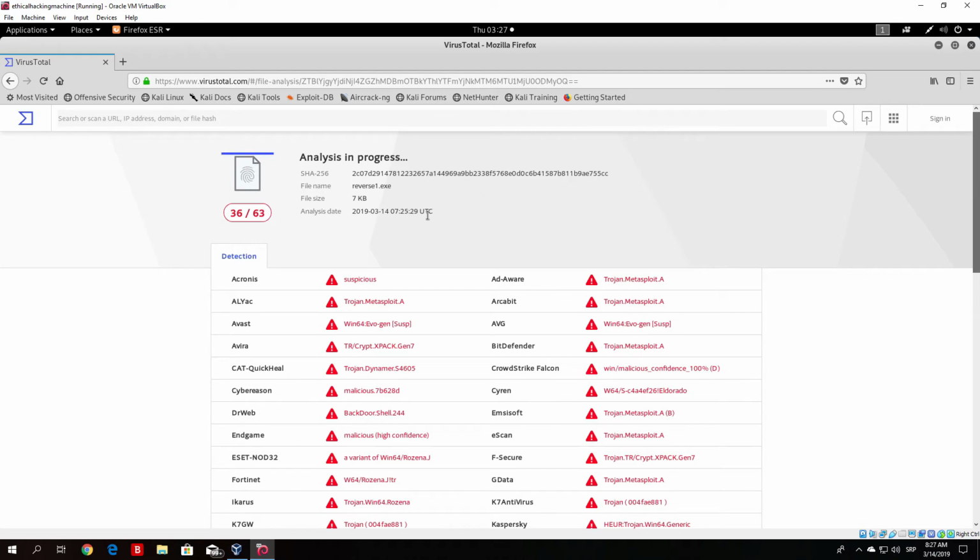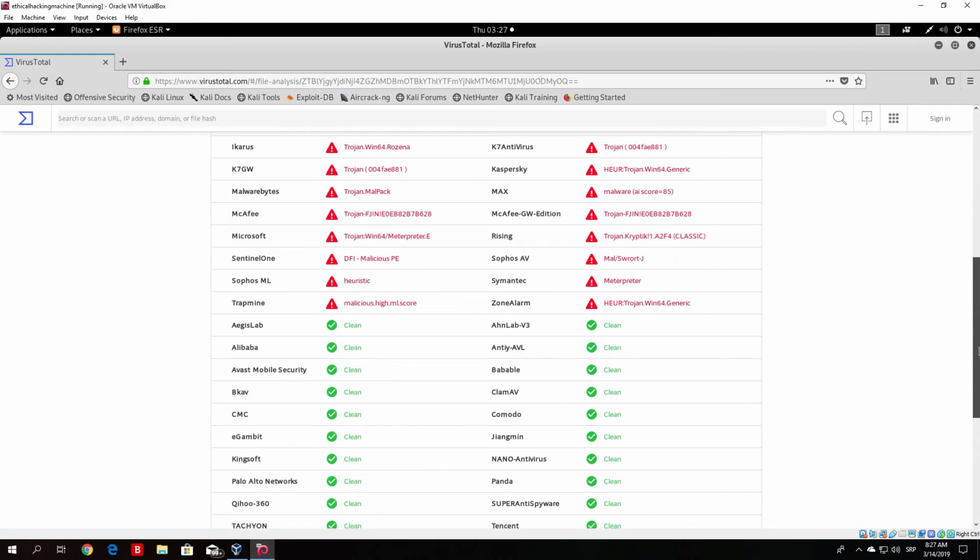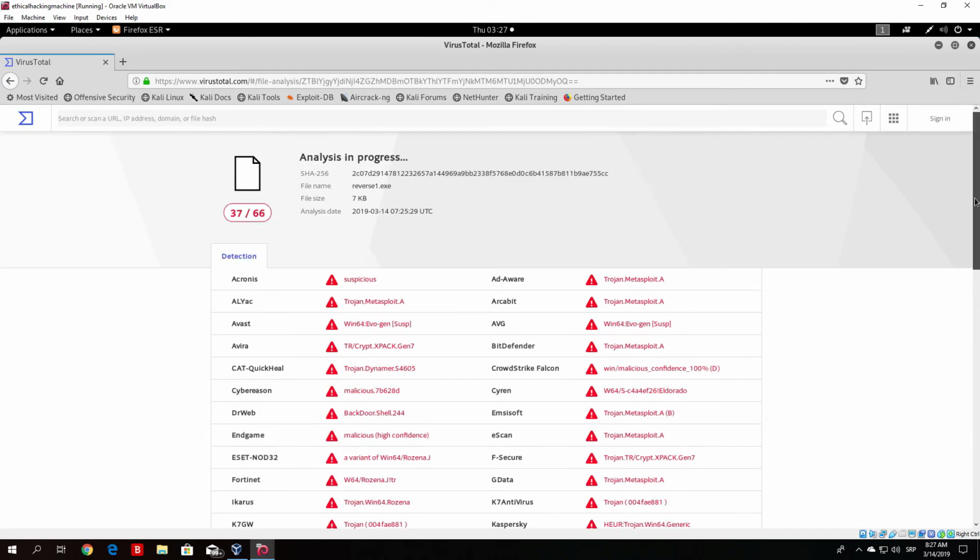Not really sure why this scan is taking so long, but there is one thing that you might have noticed. Or let me just try to find it. Okay, never mind. I was trying to find the Avast antivirus. I thought we actually were able to bypass it with this simple encoder, but we were not, since it is still detecting it as a virus. So that's good for the Avast, but it's still not that good of an antivirus program.